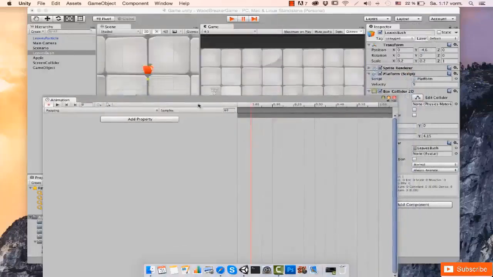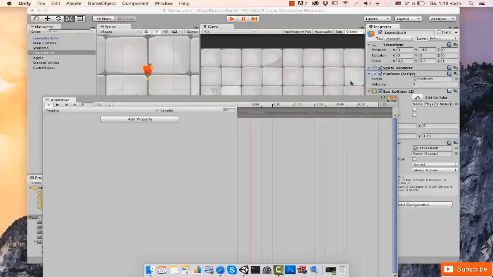There's two ways you can do this. You can just drive the properties through the inspector here, but I'm going to specifically say that I want to animate the scale and just the scale. Be very careful with this, because if you animate the position and you play this animation, the position is actually going to be driven by the animation and not by the scripting. So we have to be careful with that and make sure that we just animate the rotation and the scale.